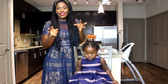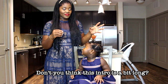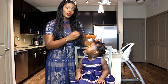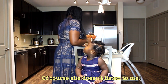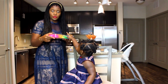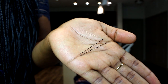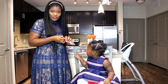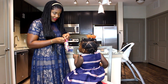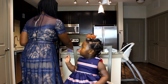I decided to make this quick video and show you how to add beads on cornrows. Of course, you know. So I bought these assorted beads. It didn't come with that tool that you use to put the beads on, so I had to improvise and I decided to figure out how to use a paper clip. We're gonna do white just because it's neutral and it's kind of a winter theme, so we'll do white beads.